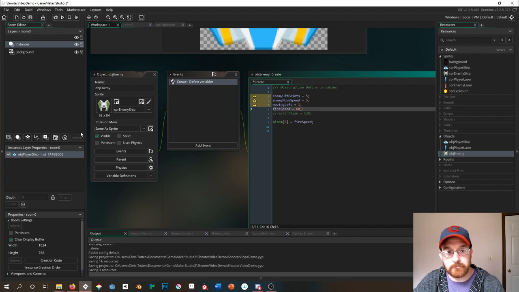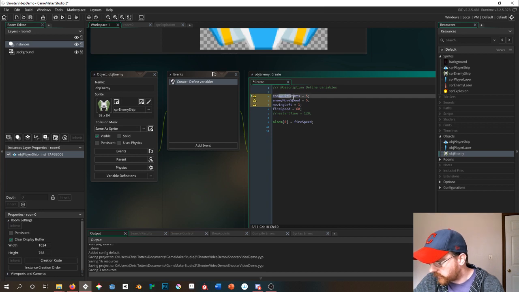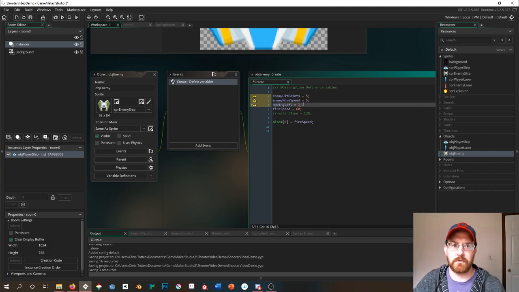So, what's going on here? Well, I create enemy hit points. That's fairly self-explanatory. Enemy move speed, also self-explanatory. And one thing you want to remember when you define variables in any scripting, in any program, is to make the variable names descriptive so that it makes sense when you are actually using them and calling them later.